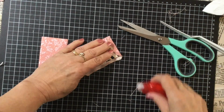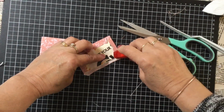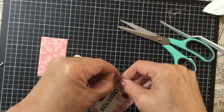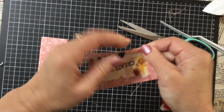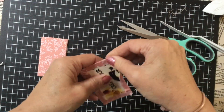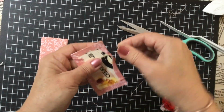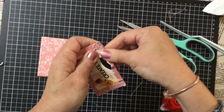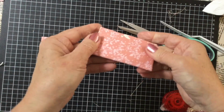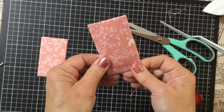Okay, so then we'll just pop our glue runner on. And then we'll pull it down tight, make sure we get those corners nice and neat. It is certainly much easier to use these glue runners than it is to be using the wet glue because you don't get it all over your fingers. That's the advantage. And there you go. So you can see that we've just got that little bit of a bulge there happening, which is going to be what I'm going to be using for a pin cushion.